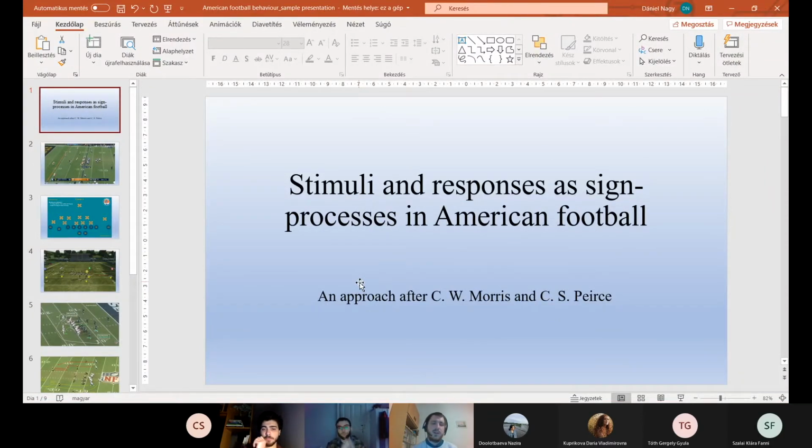example for this week's topic would be American football, or actually how the stimuli and responses which happen in a game can be interpreted as sign processes according to Morris.